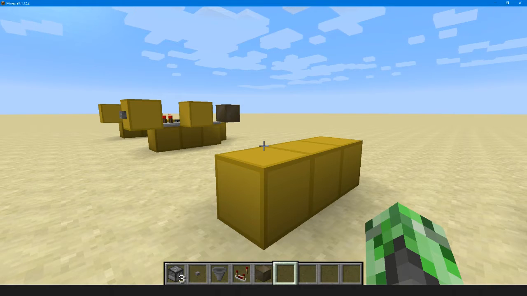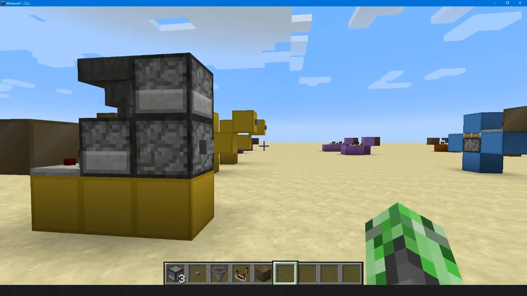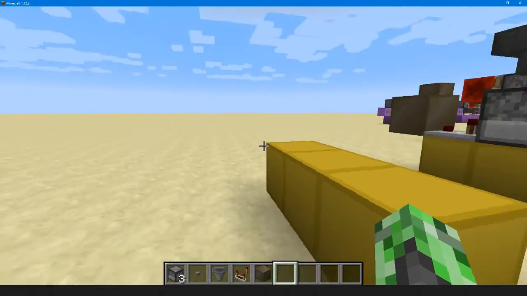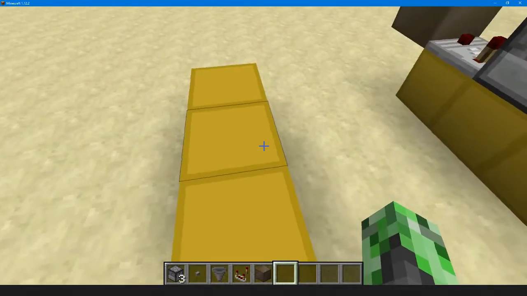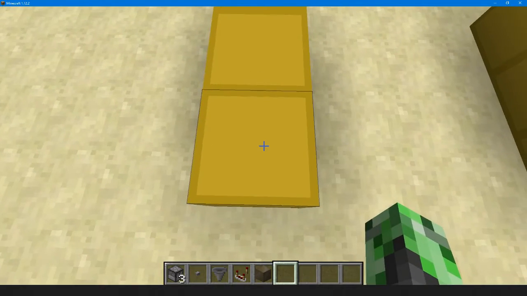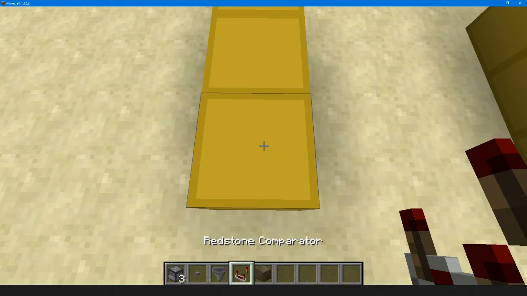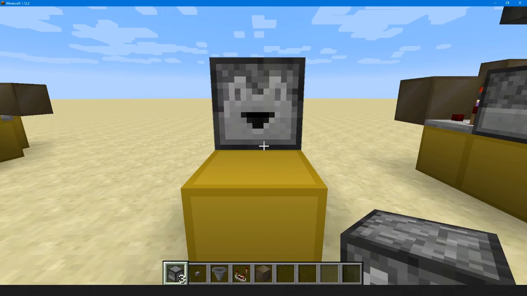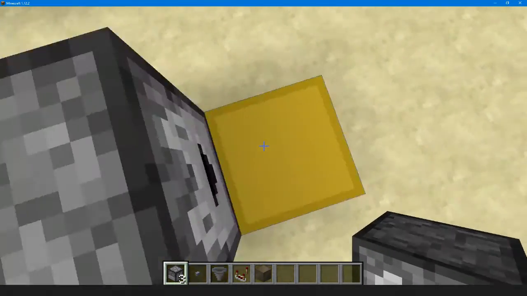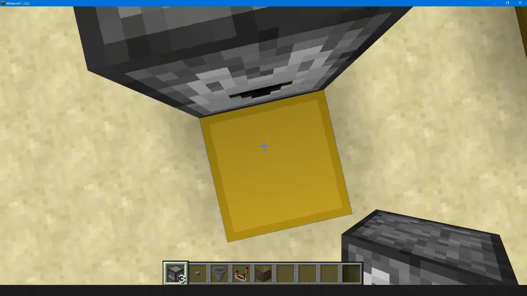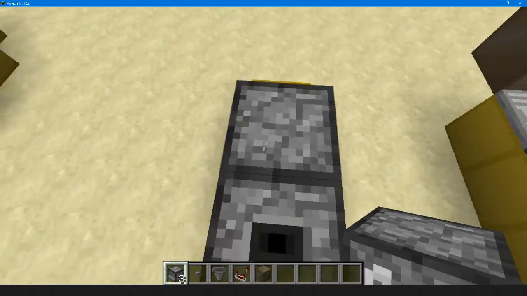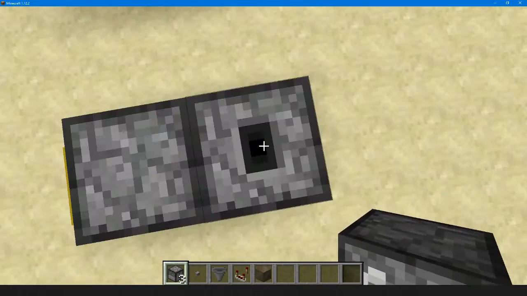The way that you build it is really simple. However, the same cannot be said for explaining how you build it. So just try to stay with me. So go 1 block back from the block that you will be placing your button on, which is your input, and place in a dropper facing towards where your button will be. Now this next dropper is the dropper that you will be placing your button on, so you can place that facing upwards so that the first dropper is running into the second dropper like so.